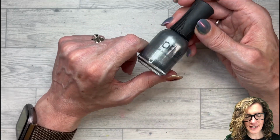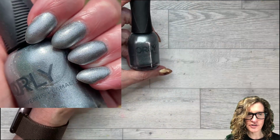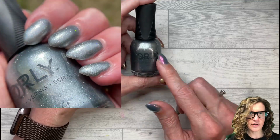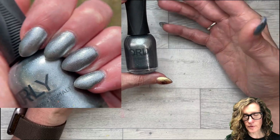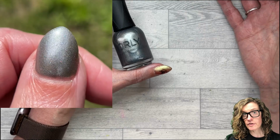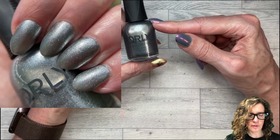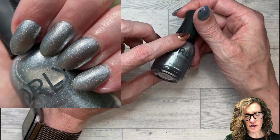next I wore Fluidity from Orly, and this is part of the Futurism collection, and I'd worn it. It was the last one I did for the swatch and review I did, because I just bought this. I bought a bunch of older collections when they were marked down 35% off and then 20% off on top of that. So it was a good deal. So this was the last one I had swatched, and I just left it on and did both hands.